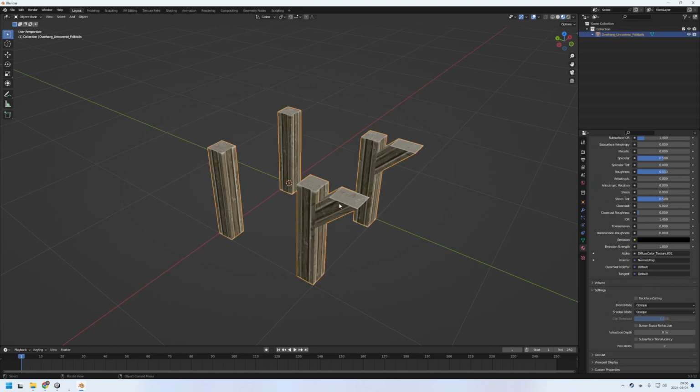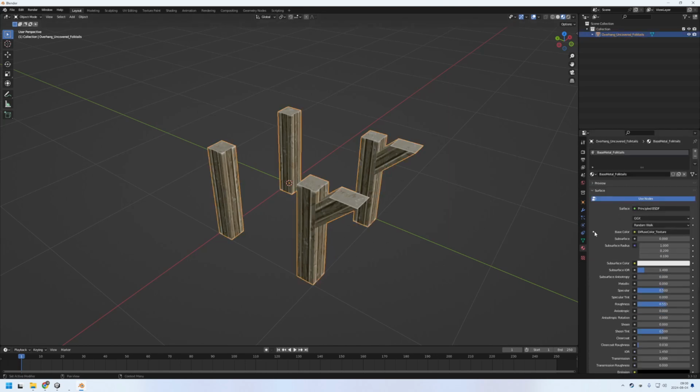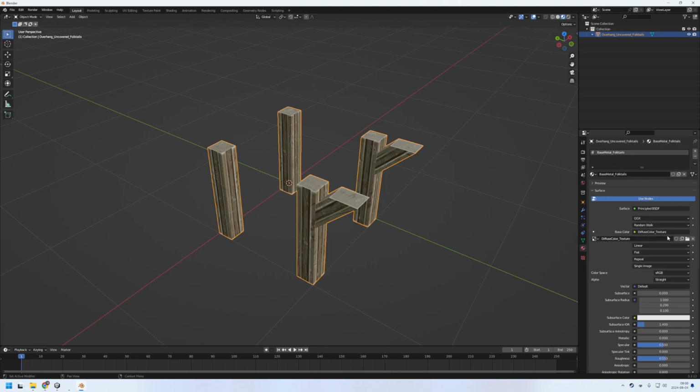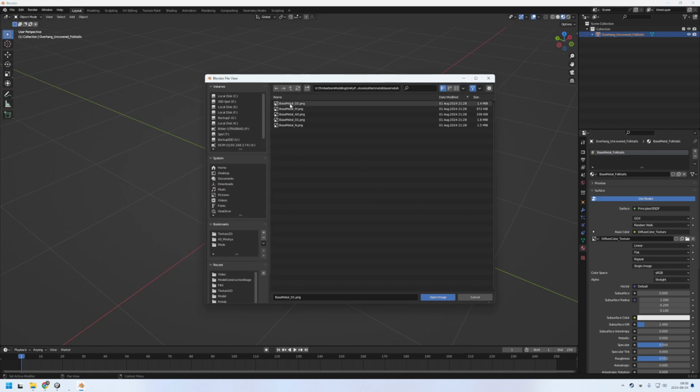If the textures go pink, it's probably because the images that are used have lost their location. So if you search for where the image files are, you can open that folder and just press open.